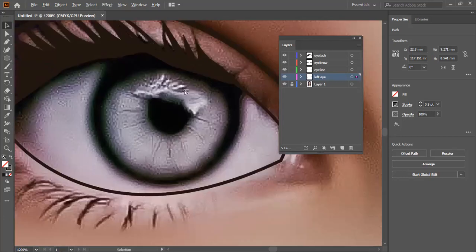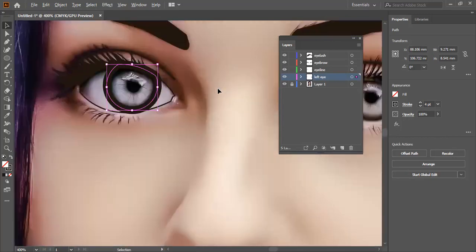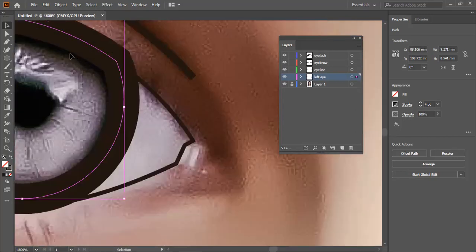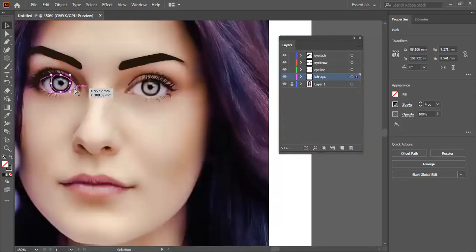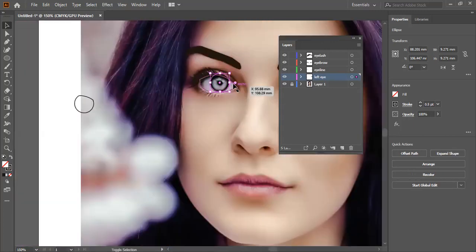Okay, I will tell you again. Suppose I bring this one and put it here, and if I increase the stroke or put some fill color or maybe some gradient also, this portion is also increasing, the upper portion. You can see this portion, and that is going to disturb our design. So for that, it's more preferable to use the clipping mask.